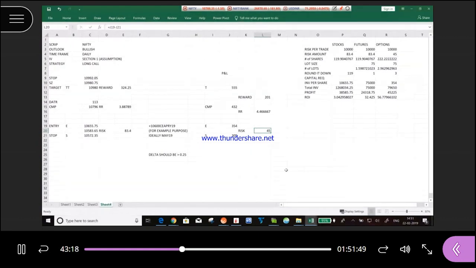But that way the calculation will be different. It might not come as 56%, but it might still be better than anything else because you have to annualize it. Right now, this is the absolute return on investment that I have assumed. So this is the risk every trader will define for himself or herself. You have to define what is your risk per trade based on your capital, and then the calculation will flow down. No problem.